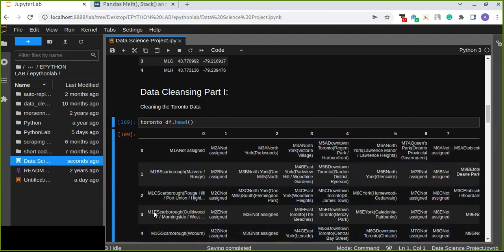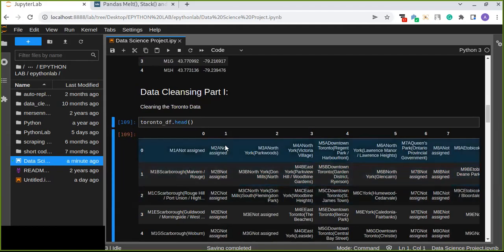But in this episode, we're going to clean data because in our data analysis, we need to extract the postal codes of Toronto, along with borough and neighborhood.